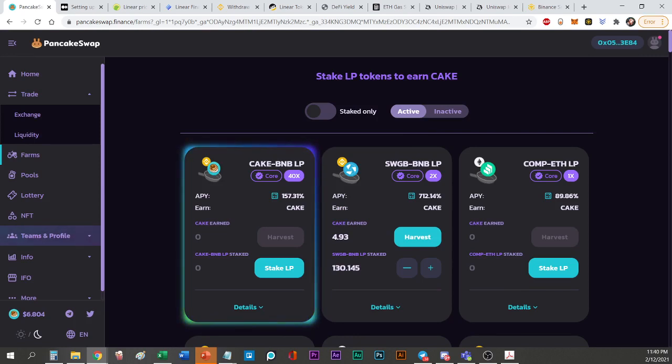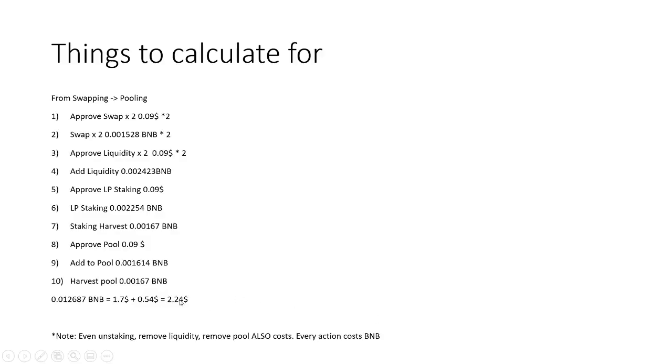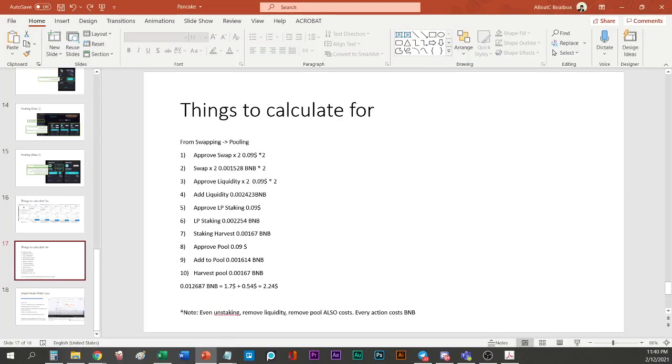Oscar, how much is the minimum to invest? That's on you. How much do you have? This one has no minimum, but realistically, if you actively do it every day, from top to bottom, constantly paying for all the approvals and so on, you're spending $2 something a day. So if you're only earning $3 a day, you're earning 80 cents. You have to consider if that's worth it, or whether you need to increase your investment to make it worth it.